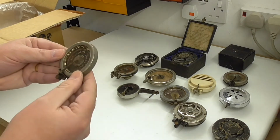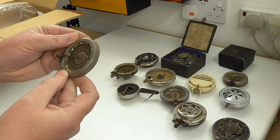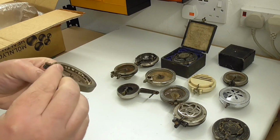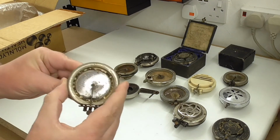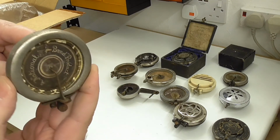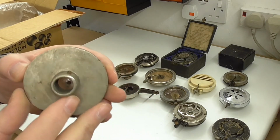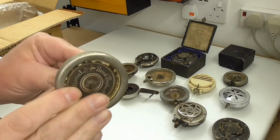Right, well, this has a brand on it. I mean, it actually says a national brand product. The gaskets are completely shot, but it does seem to be complete, and that might actually work. It's not beyond the realms of possibility that it might just be serviceable. Again, I'm a bit dubious about the fitting on the back. Looks a little small for a HMV.